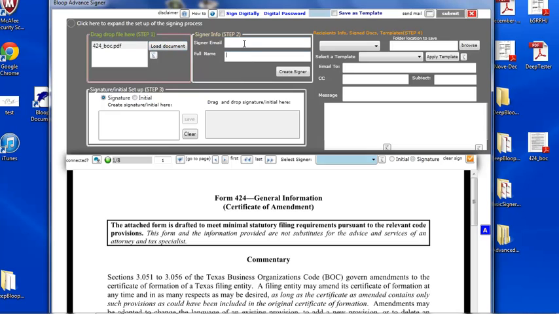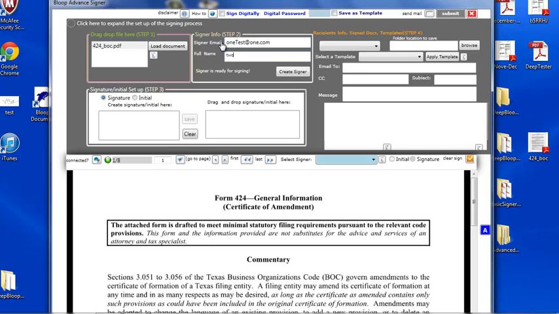Now since we need 3 persons here, because this is a 3-person template, let's call him test1 at 1.com. We could give any name we want. Now let's define the second person.